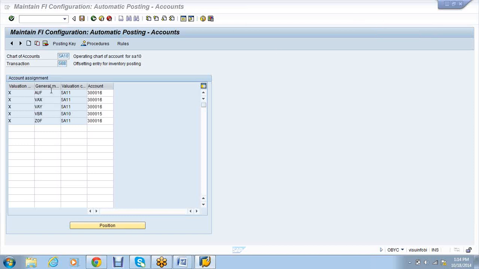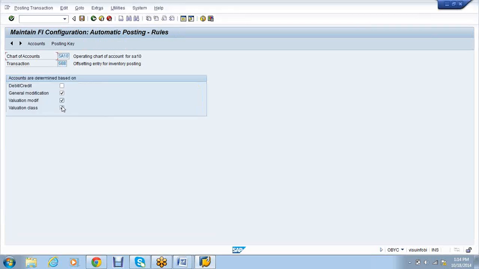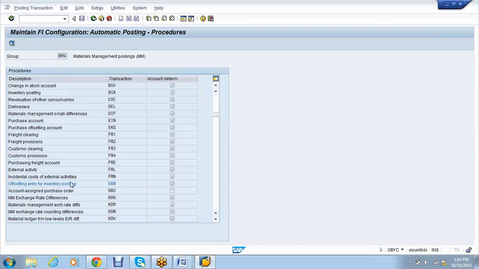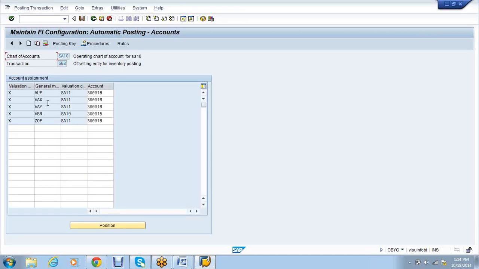Now, for example, I do not give the general modifier option in the rule. Whenever I do these 5 transactions and I am not giving a general modifier, everything goes to one GL account.